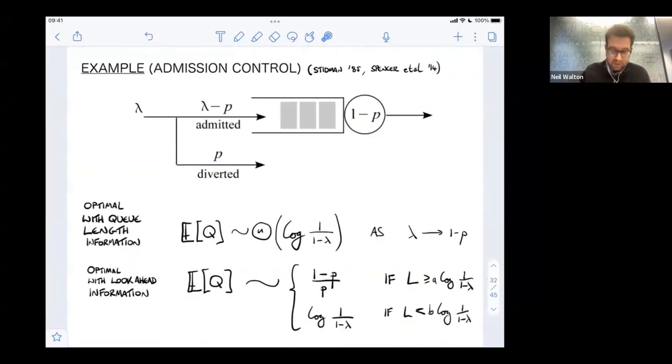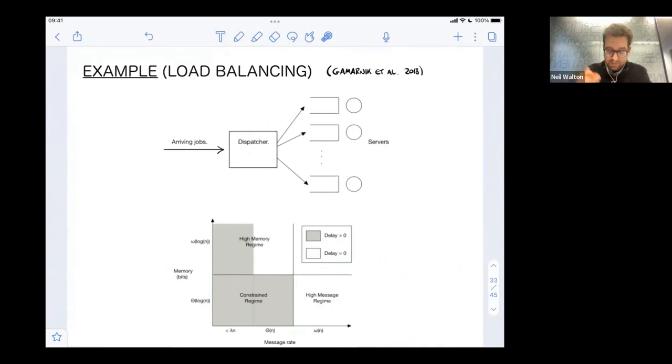One example that Quang worked on was related to admissions control. Think of this like a triage at a hospital or something like this. You're going to decide if you're going to admit someone or divert them, essentially. And there, if you can get a window of information on the customers that are going to arrive, then that has a much bigger impact on the performance of the system than if you try to estimate, say, the arrival rates and the service rates of the queuing system. Okay. But it is something that happens in other systems.